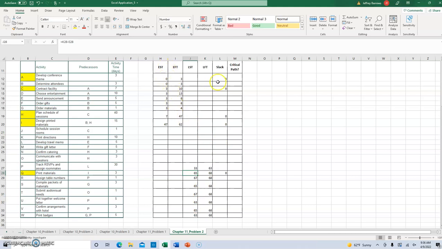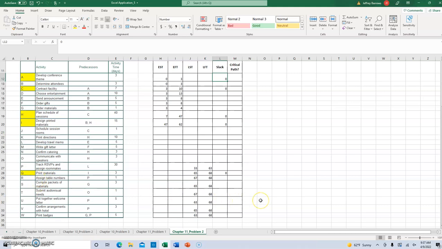The only thing left to do once you have all the start and finish times is compute the slack, and the slack will be computed by taking the late finish time minus the early finish time, and then any of these activities that would happen to have a 0 on them for slack, those will be the critical path. And I'm actually giving you a little bit of a hint here. I'll go through and make sure you have all the math in here, but if you do this correctly, the duration should be 68 days, and the activities that I have highlighted over here in the left-hand column should be the activities that you find that are on the critical path.